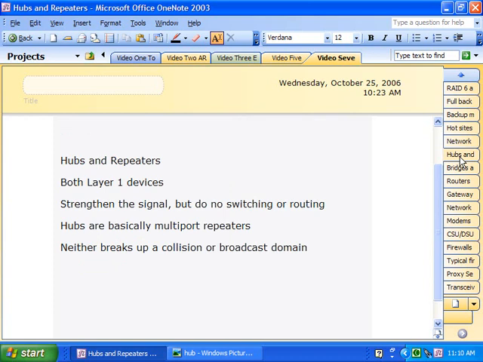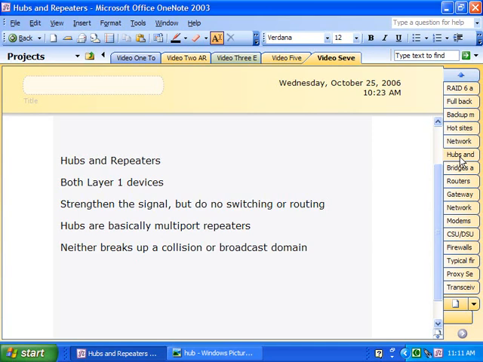Now, both of these devices work at the physical layer of the OSI model. They're at layer 1. And as you know, at layer 1, what have we got? We've got ones and we've got zeros. We don't have any frames, we don't have any packets, we don't have any segments. All we have is a stream of ones and zeros going across that wire, because that's the only thing the electric wire understands. So they're not going to do any kind of traffic directing at all. They're not going to do any switching, they're not going to do any routing, they're not going to do any path determination, path filtering, anything like that. The one thing they can do is strengthen the signal.